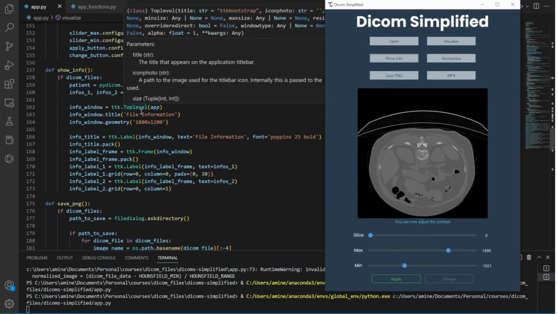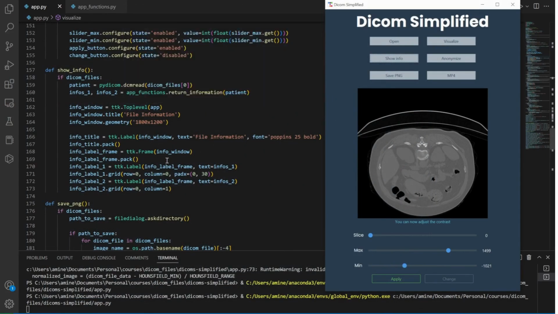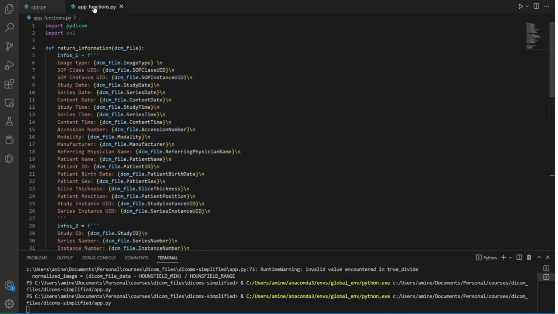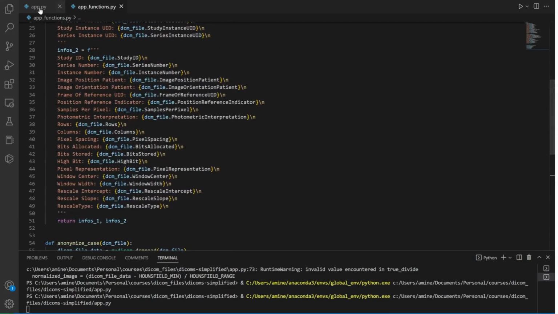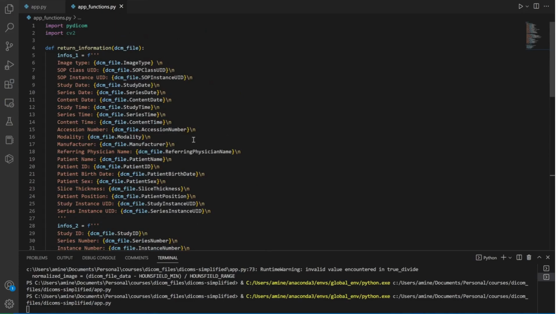So I am just calculating it and creating a label and showing it there. This is all that is happening. But when I return the information of the patient, I have another script that is attached to the same script for the app that we are using for the whole application. I wanted to put this aside so that I don't have everything in one script, especially this function.